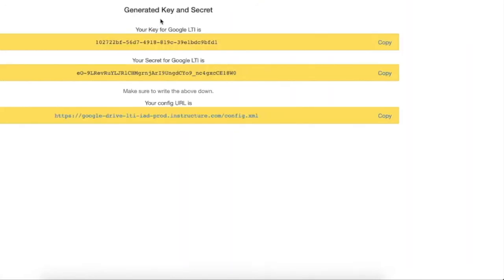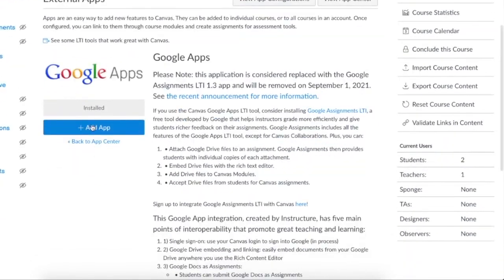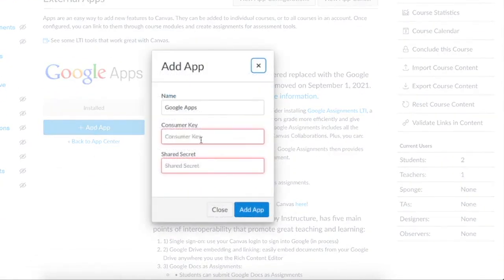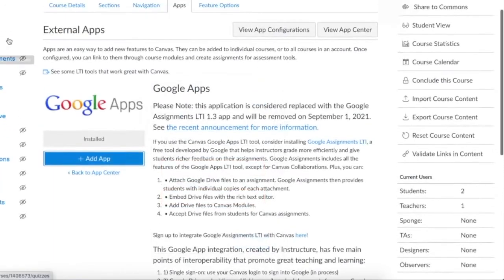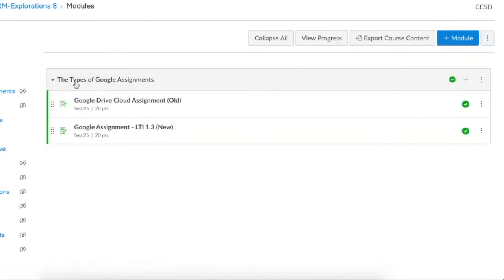Generate a LTI key. So then you're going to copy these two codes, go back to your app, click add, and then paste the consumer key and the shared secret, and then add the application, and then you will have the external tool for Google. Just a little last piece, just in case your district has not added it.